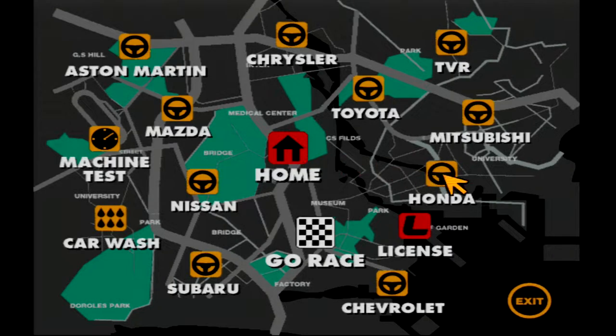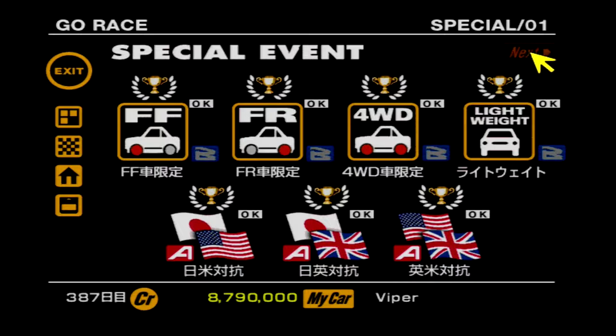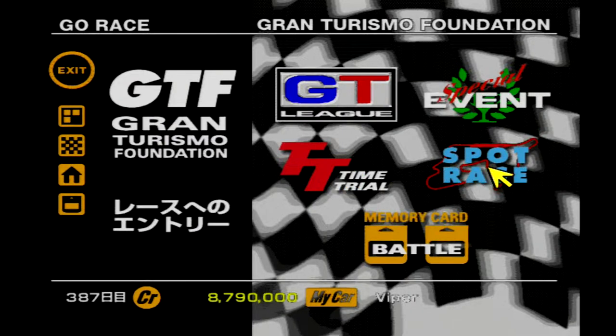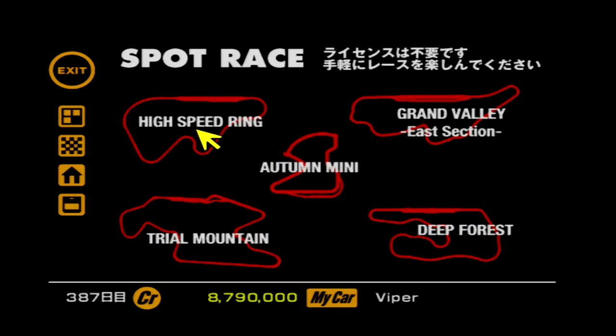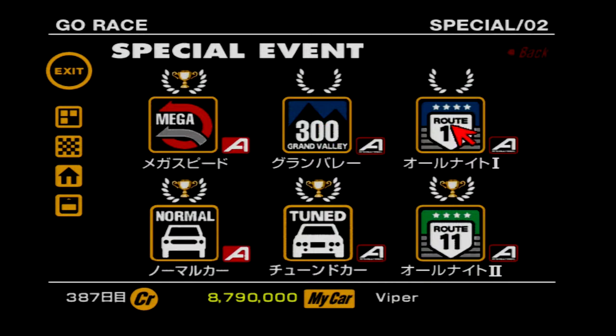Welcome to part number 26 of Gran Turismo 1. This is the movie Chicane, and today we're going to take a little bit of a detour and do the spot races. Now, these don't count towards the 100% completion, but they're here, and why not do them? Now, part 26 was supposed to be the special stage Route 11 All Night Enduro number 1.